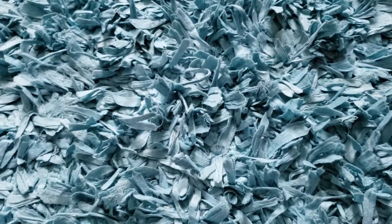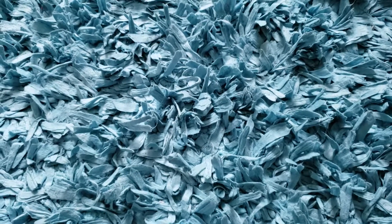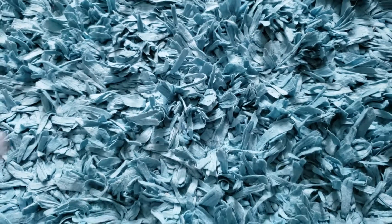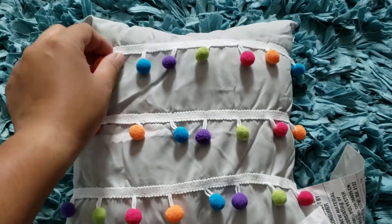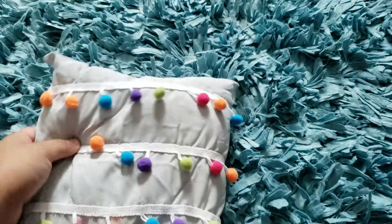The first item I want to share with you is a pom-pom pillow. I don't know if you watch Stranger Things — I'm a fan of Stranger Things. My husband said that this reminded him of it, I guess because of the lights. The pom-poms, when the lights are hanging on the wall everywhere. So I got this cute little pillow for a dollar.